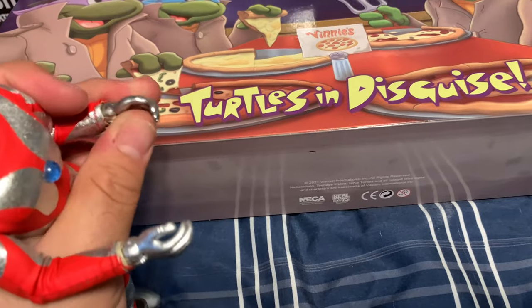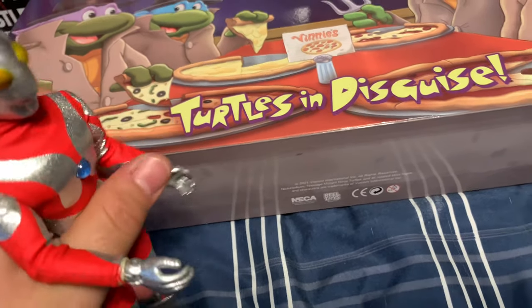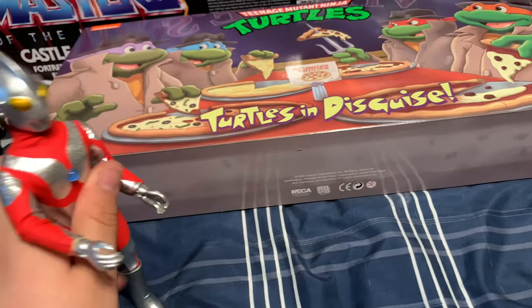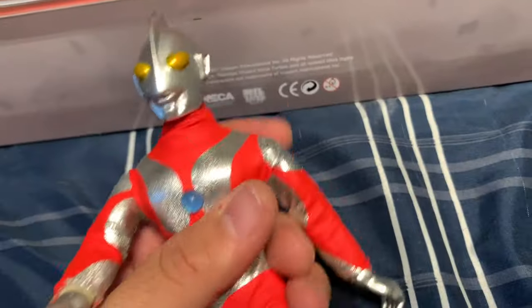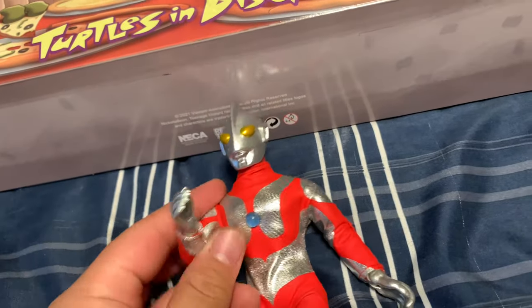Yeah. I kind of wish I had fists, but it's for a classic Mego-like style action figure. This Ultraman is perfect for what I want it to be, a giant Ultraman action figure. It's so cool. I can't get over it, guys. Oh, man. Oh, hold up, this one's okay.